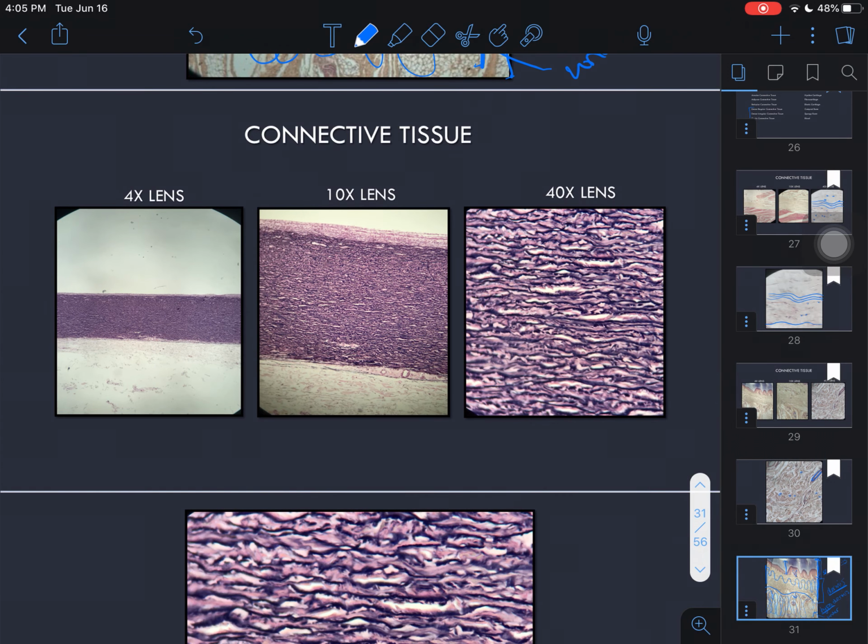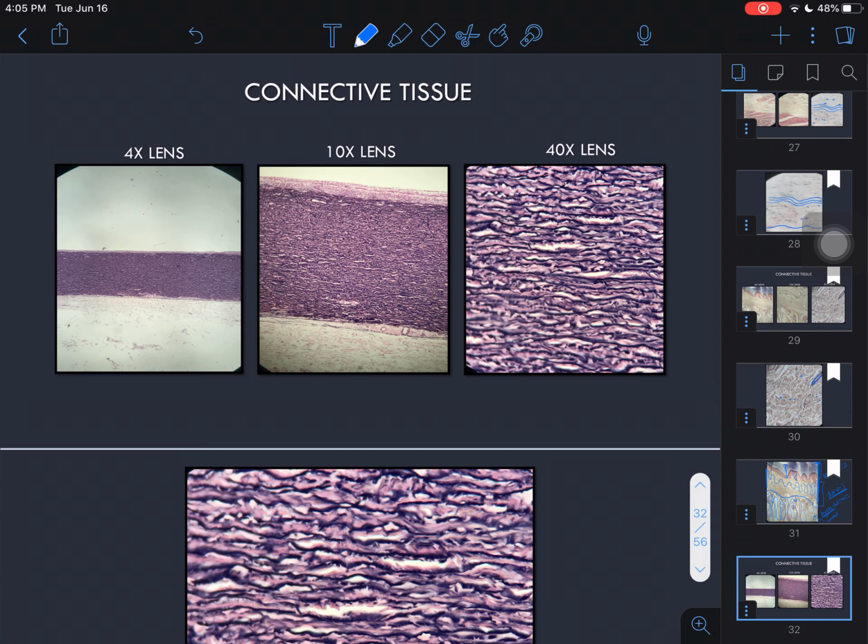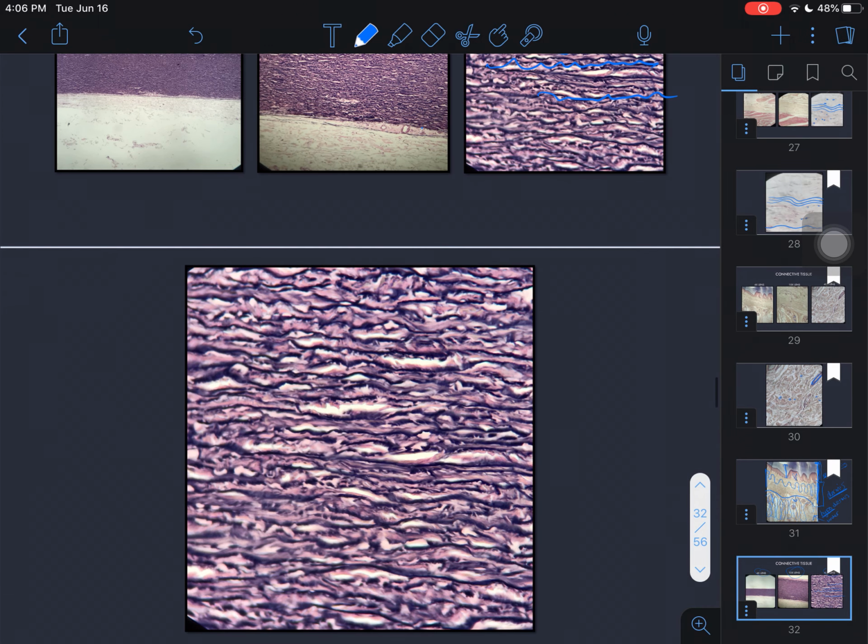Okay, the last one on this block is going to be our elastic connective tissue. And if you look, right, 4x, 10x, 40x, as you get closer, it actually looks like a really thick band of elastic that somebody accidentally dyed purple. Notice all these squiggles moving this way. These are actually elastic fibers, and then that pink is actually considered collagen fibers. It's almost impossible to see the nuclei because of the way it's set up.